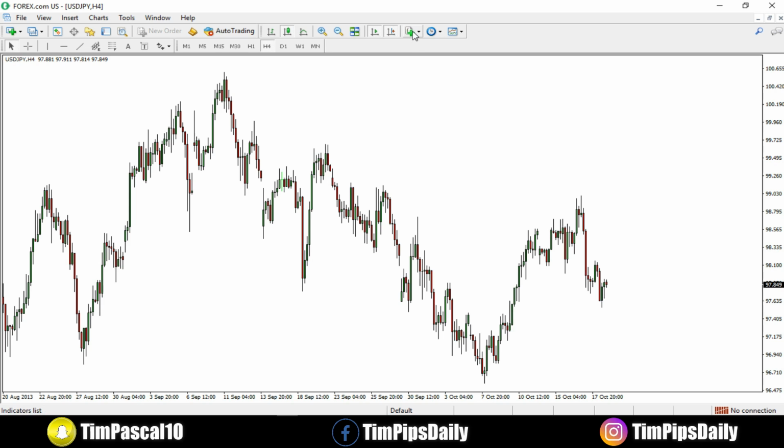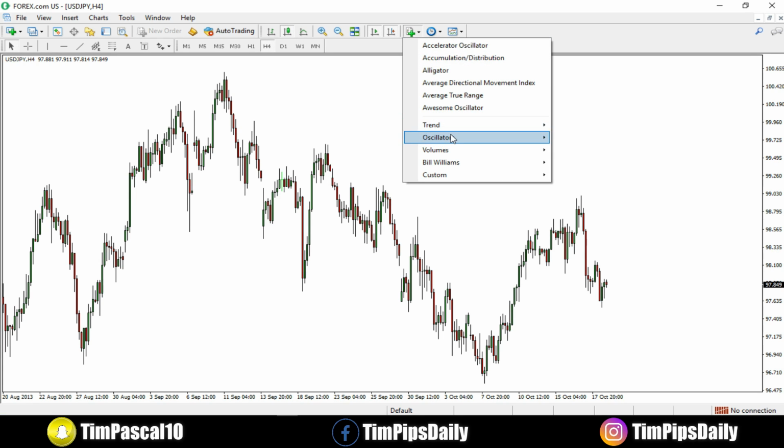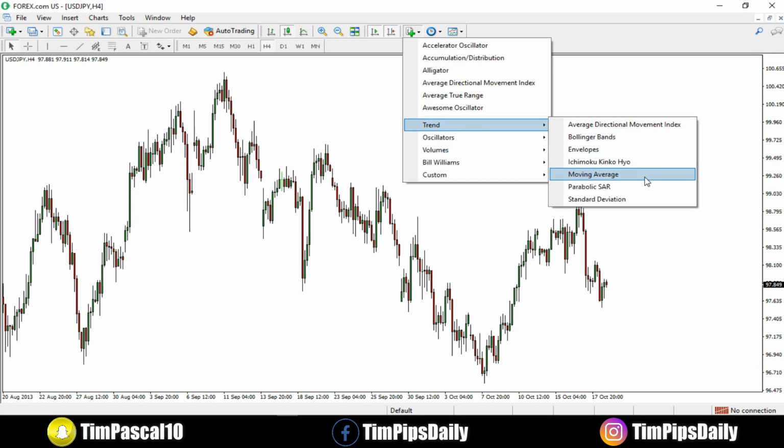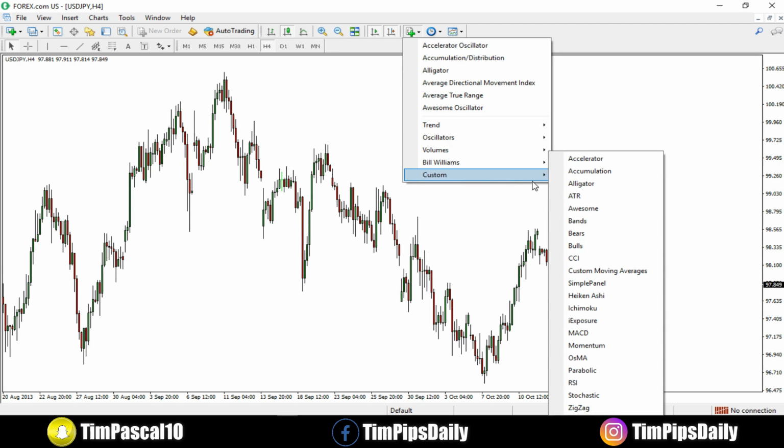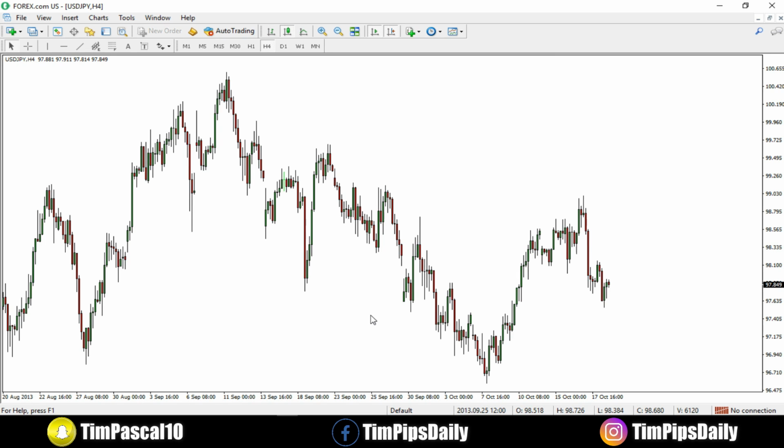Now, if you want to add indicators, this is the indicator list. My chart is always going to have the 50 and 200 moving average. Might even have the MACD there, or the RSI. Just use that for divergence. And that's really it, man. That's really how you set up a clean chart. You want your charts to be as clean as possible. Trust me, it goes a long way.